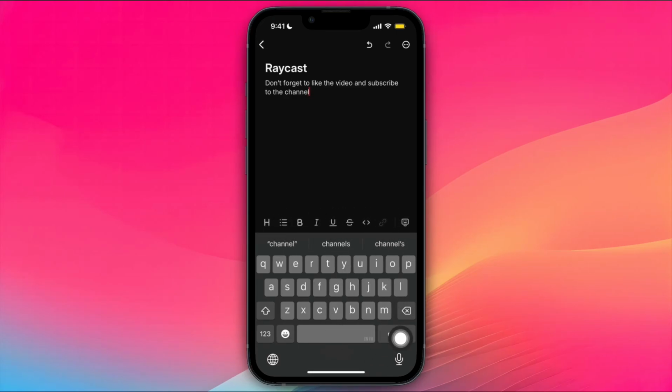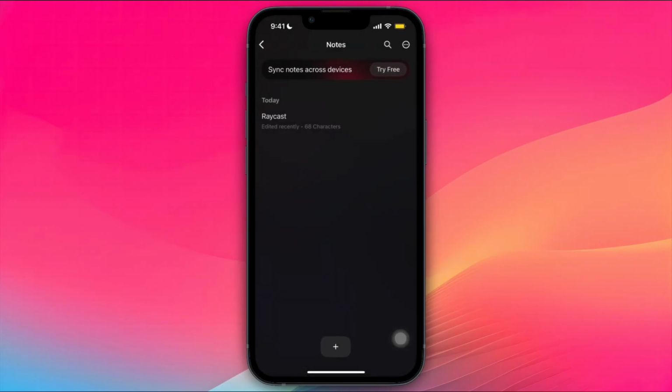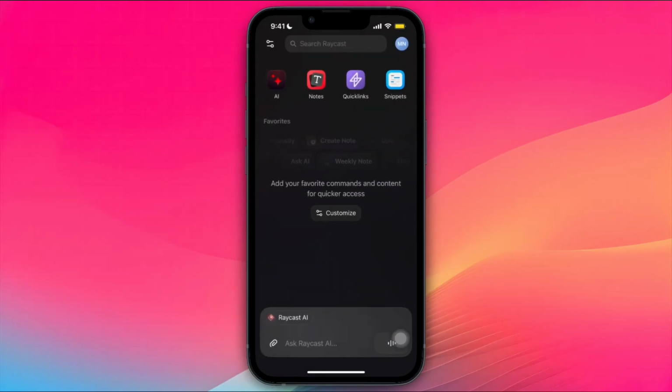Okay, and here, as you can see, you have a row of tools to edit the format of the text. So if I choose, for example, the text here and highlight it in order to be able to change the format. So here, let's select this text, and you can make it bold, italic, underlined, and I can attach links, add quotes, and other tools. So let's go back once again. And here is the notes section.